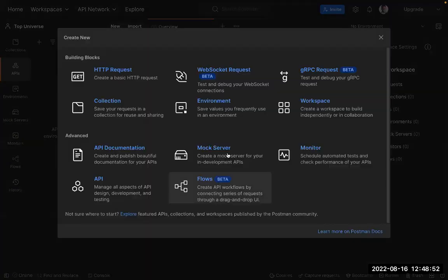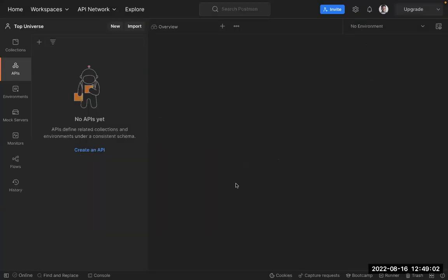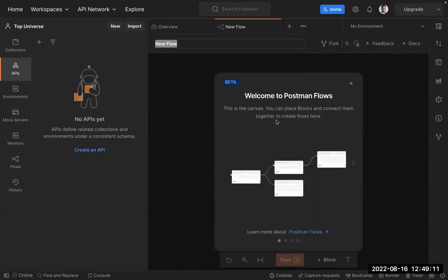So yeah, back here you see we have the flows, and I think the flows is used for creating workflows by connecting series of requests through a drag and drop UI. So this is really impressive. I've seen this, but I'm still going to try this very well even before teaching it. But I'm very sure it's going to be amazing because basically you are going to be able to create workflows.